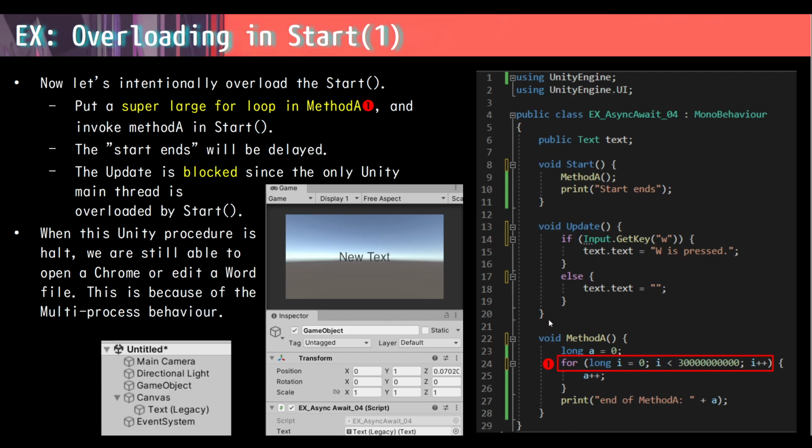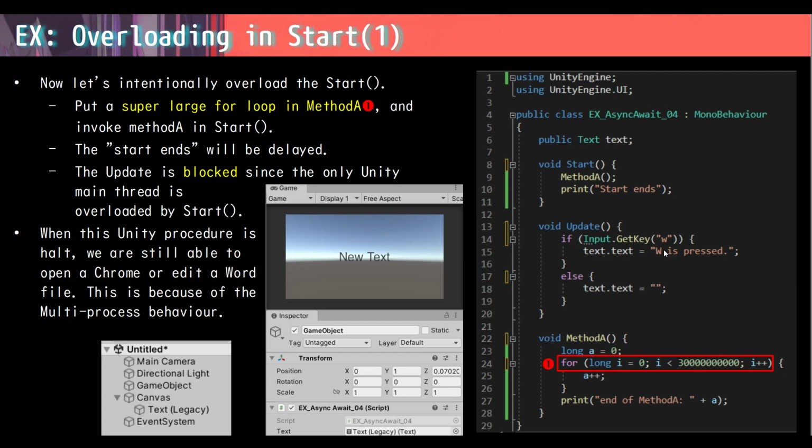Whenever you block your Unity engine and you try to press W on the other side, it will not respond to your W key. So next, let's run the code over here and at the same time try to press W, and you should observe the result.